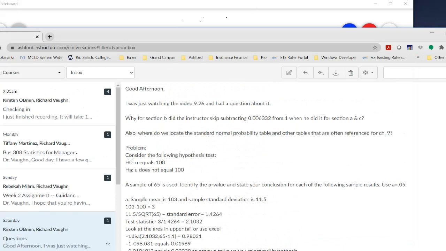I don't use tables. You can find these things online. I used to have some laminated copy that I would bring into the classroom and hand out to students. They're also usually in the appendix of the book. You might go into your ebook and search for the appendix, because they often have these normal and t tables in the appendix. I'm not exactly sure if they're in your book or not. But again, I'm using Excel these days to calculate those instead of looking them up in a table.